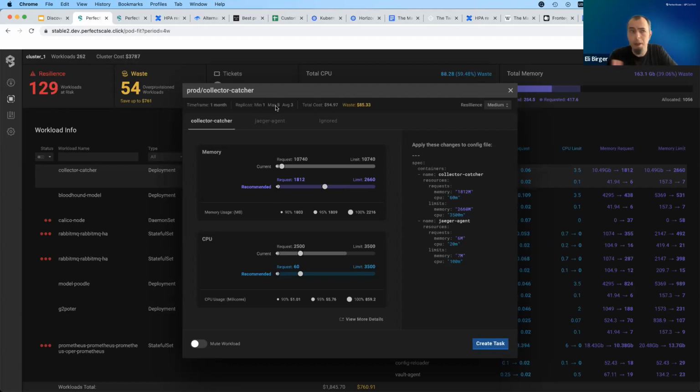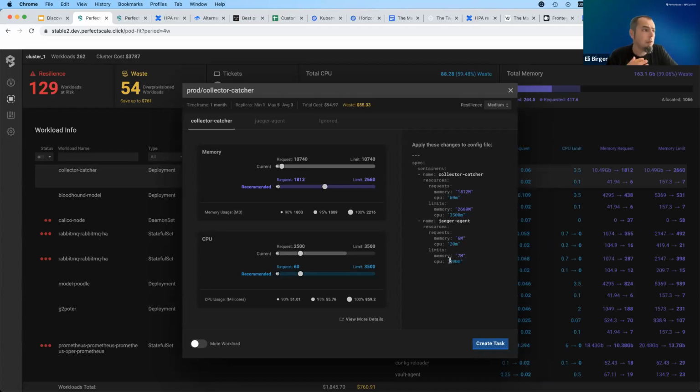So how do we optimize that? PerfectScale calculates based on the seasonality waves of your load, based on the overall trend of utilization, spike anomalies, and many other things. We are calculating how much resources you need in order to run this workload effectively. And then all those recommendations come wrapped into a YAML file. So copy paste it into the infrastructure as code, run CI/CD, and you fix the problem.